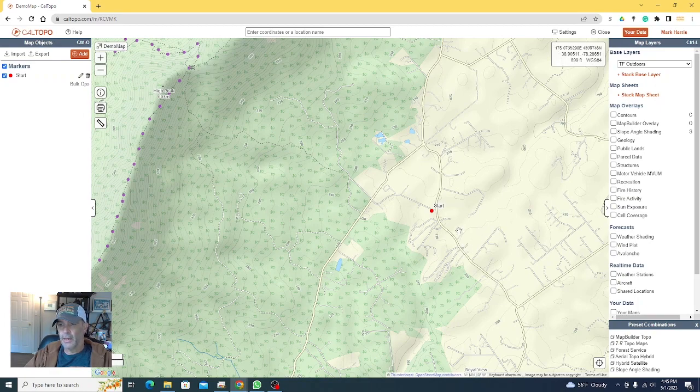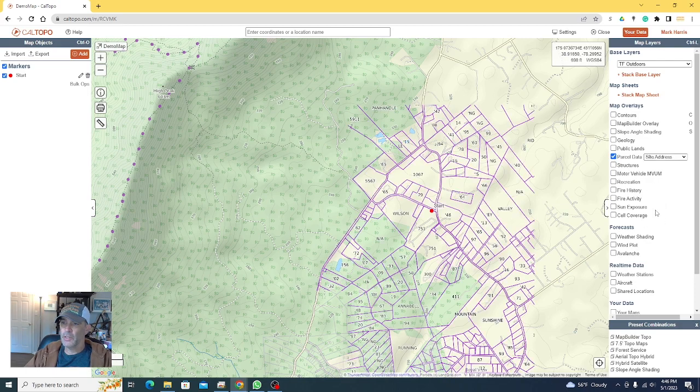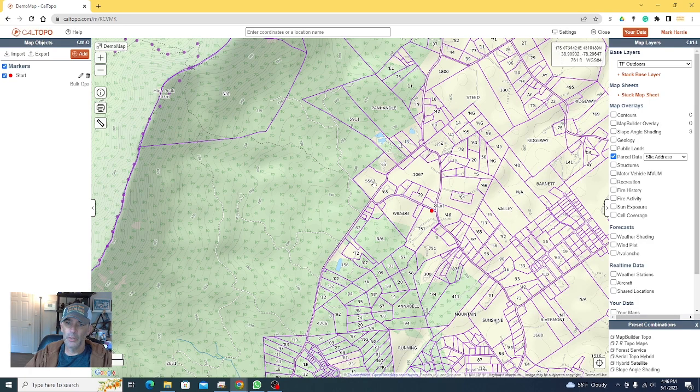Then on top of that, I also have some additional layers that we can turn on and off. In the paid version of Caltopo, a really important layer that we use a lot is parcel data. This actually shows me who owns what piece of land. So this is really important when you're designing a course, or you want to make sure you stay on public land, or if you're going across private property, who owns that. This is a super important layer that I use quite a lot.